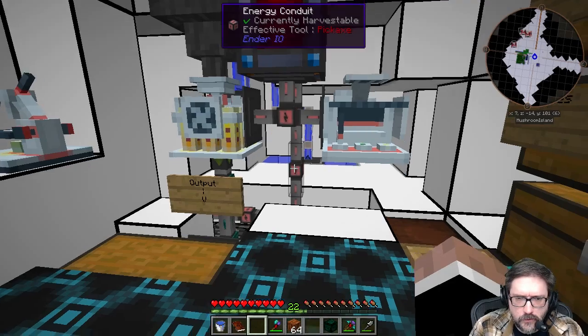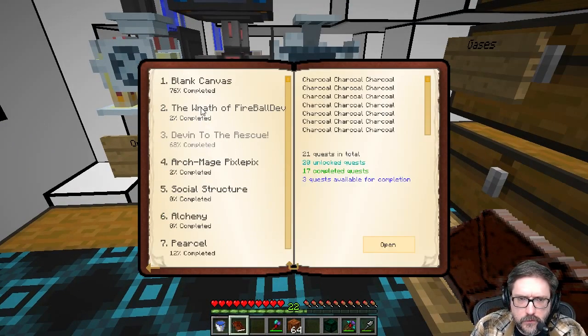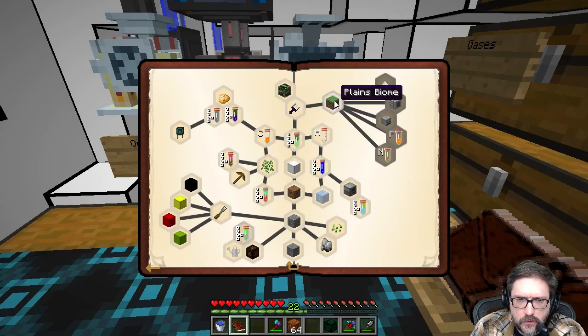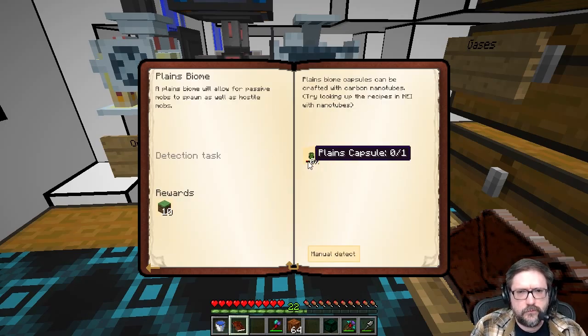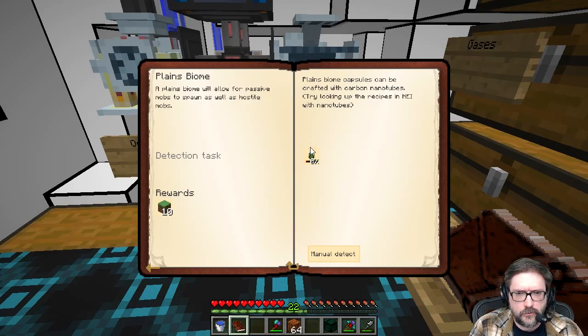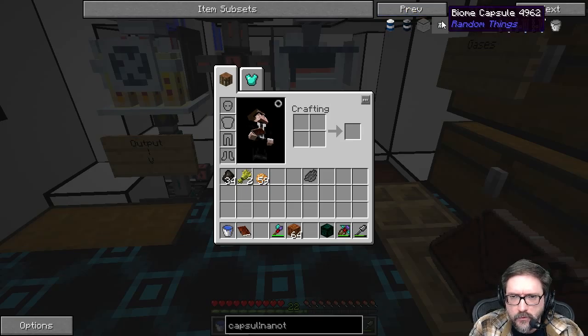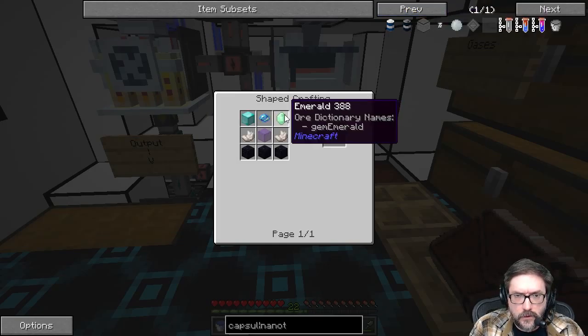Okay, the other quest line here was talking about the capsule thing. First, I was trying to look up this. I tried to look up capsule. And so this capsule, the only thing I could find was a biome capsule, which takes an emerald, which was starting me off on the emerald and silky touch. I was like, oh, I might as well do that. And then I was like, oh, crap.